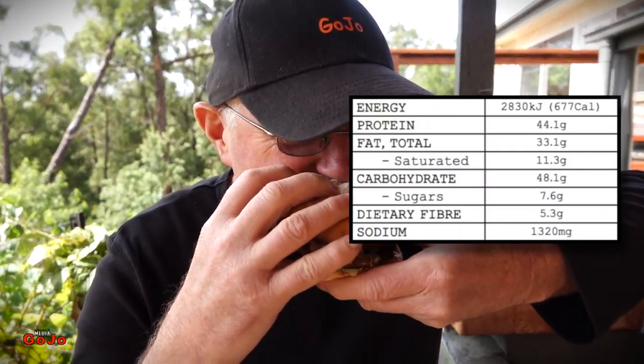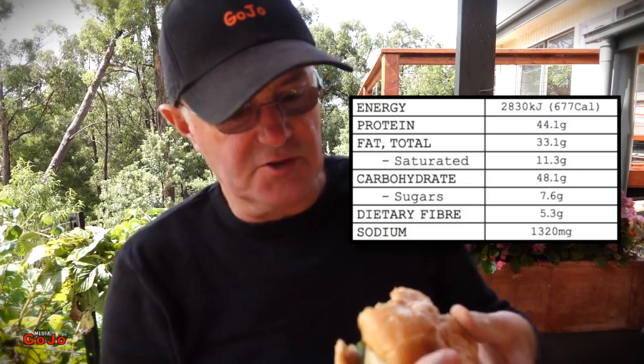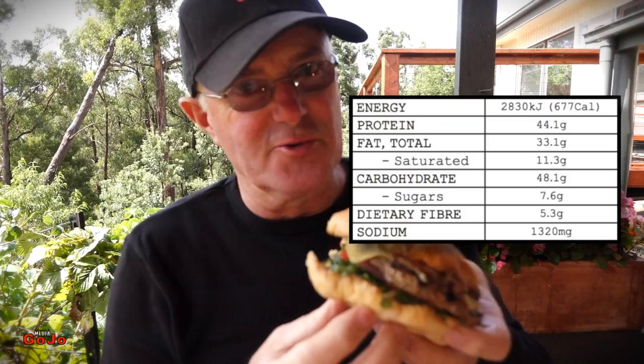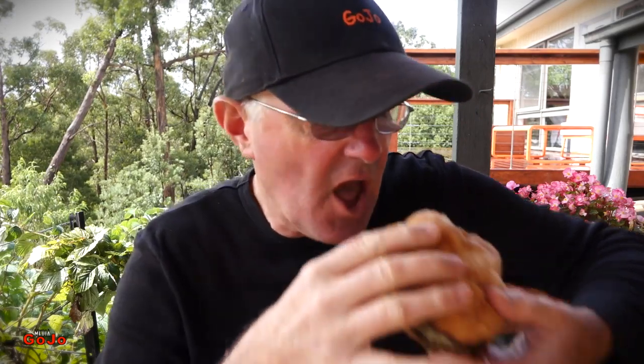Another interesting thing about the buns: the buns at these gourmet outlets are firmer than the buns you'll get at McDonald's and Hungry Jack's. I would say typical of the more American-style burger buns, but these buns are firmer. Probably not so popular in the US of A. Anyway, enough of that — let's get in and do a taste test.